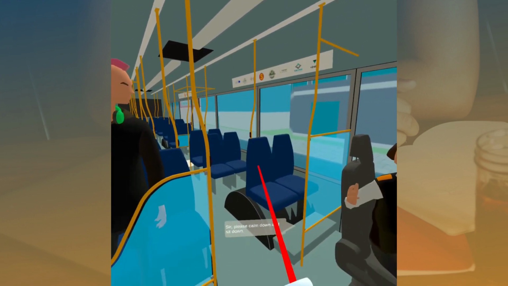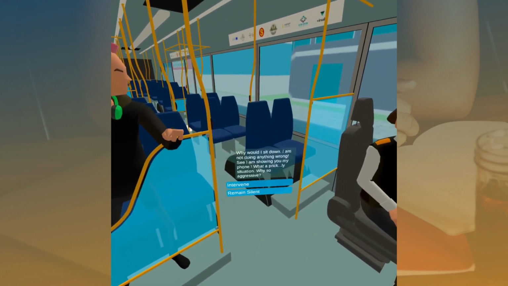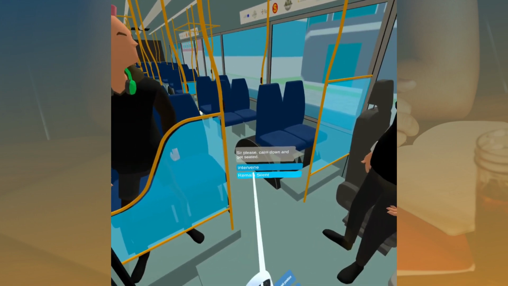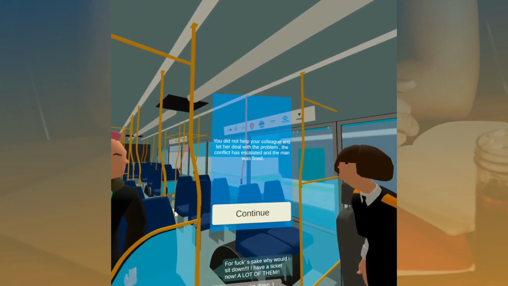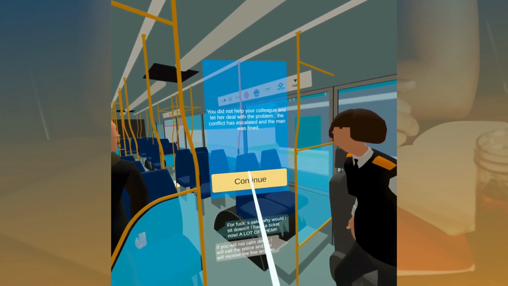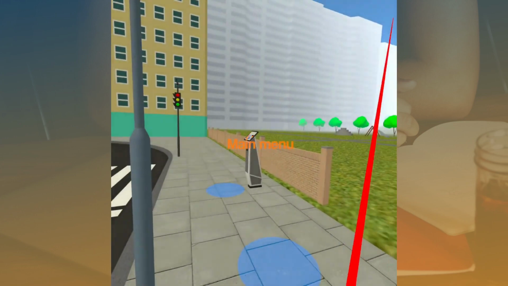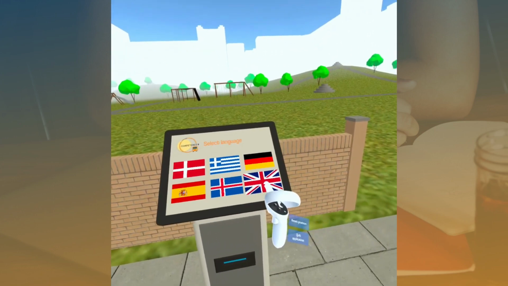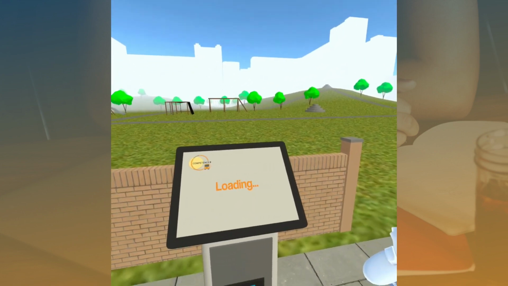Sometimes the game will tell you that you are not doing something correctly, and it will ask you to try to change your choices. This is a good debriefing or discussion starter for your students to see why that is, and then you can apply the knowledge from the e-learning platform. As you can see, I have lost the game and I'm back in the main menu, so I can be up and ready to restart as many times as necessary.